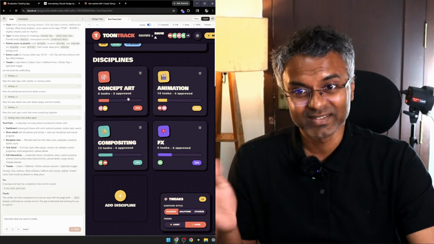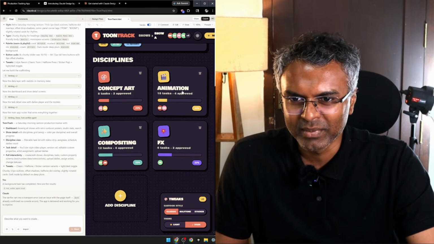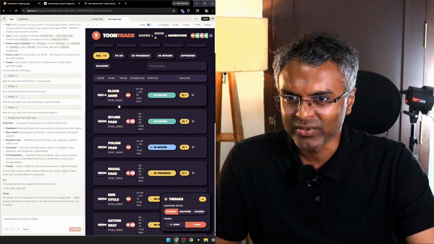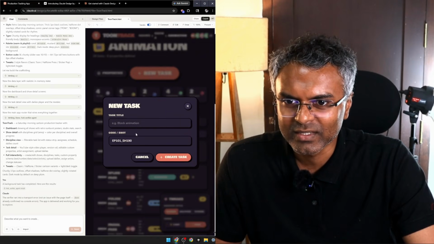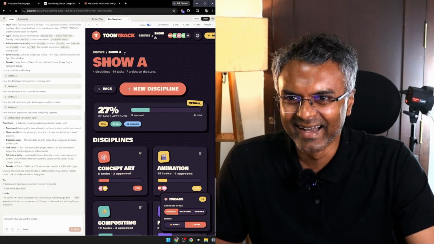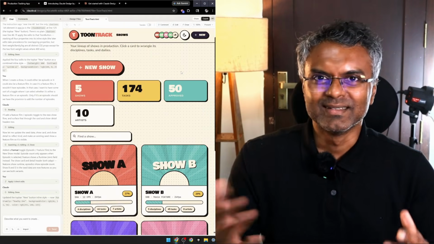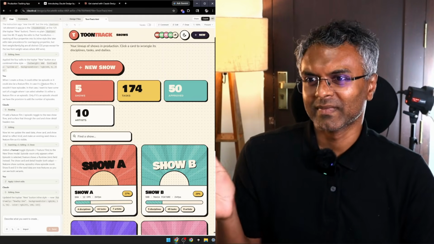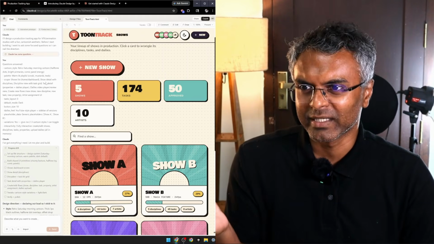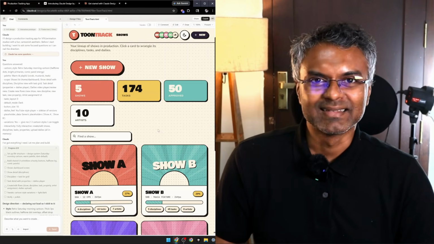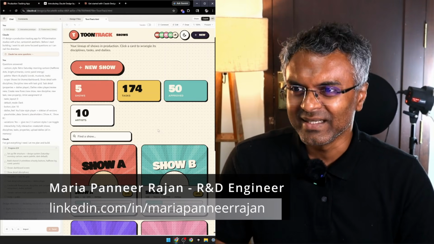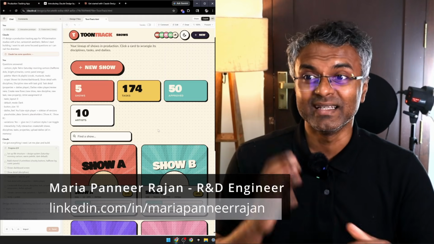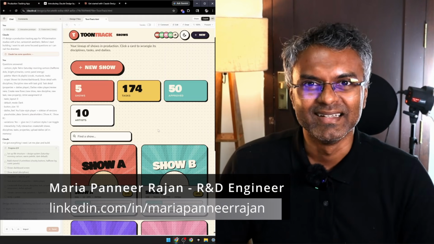So let's first explore the tree and see. Let's go into animation, and under animation you can see it even has added a bunch of different tasks. We can even add a new task if we want. It's a full-fledged application, if you will. So yes, this was an overview of how we can use Claude Design for creating an application prototype. Here we built a prototype for a production tracking app, and it's really exciting to see all these tools become available for us. This is definitely an exciting time to be in our VFX and animation industry. Thanks for watching.